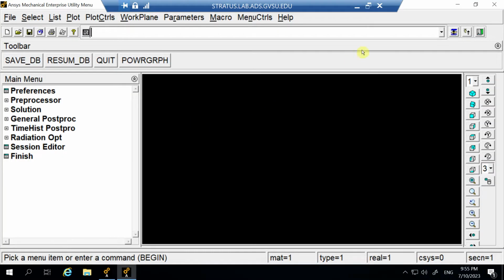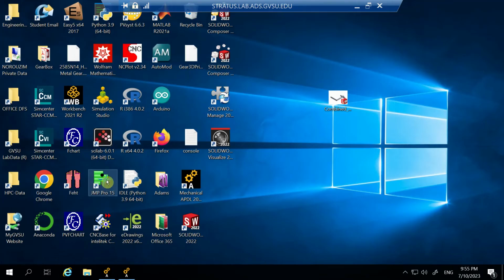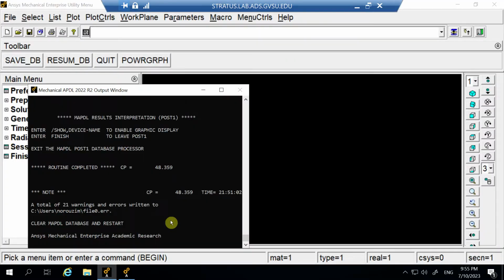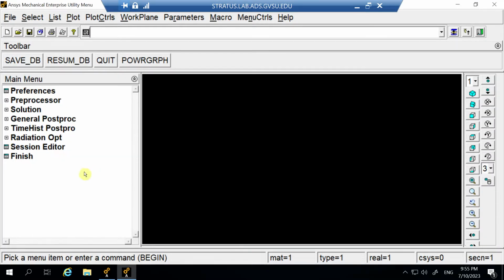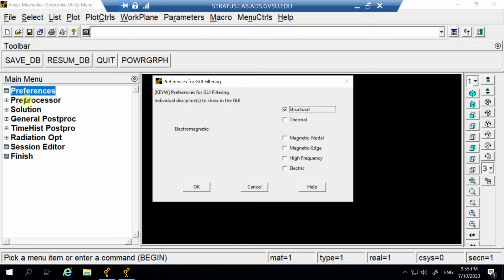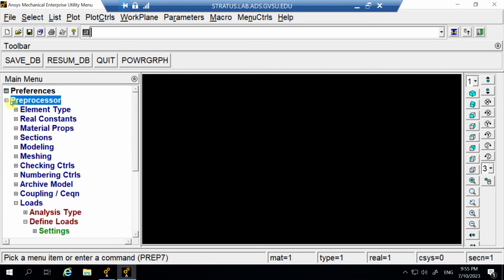I'm going to do this using Mechanical APDL, ANSYS APDL. I opened this application already. I go here, we have to do preferences, select structural, and then modeling, pre-processing. To do pre-processing, we need to define element types.